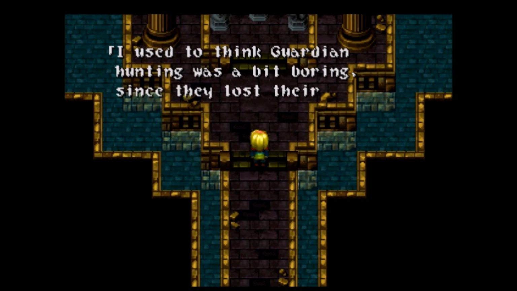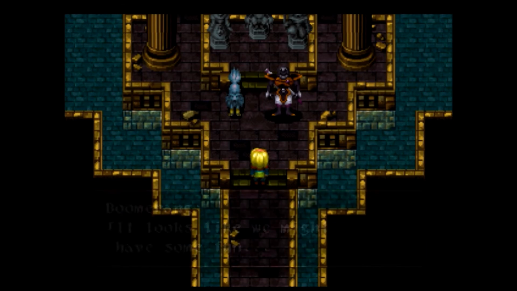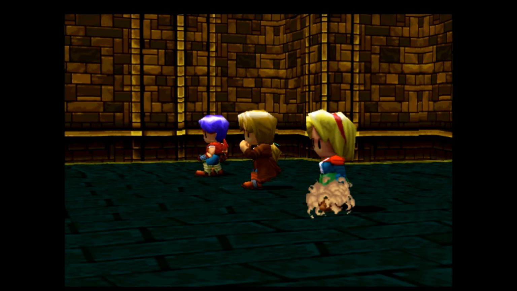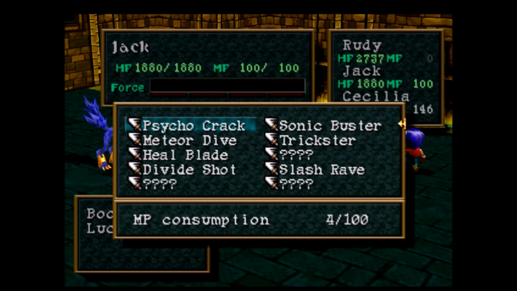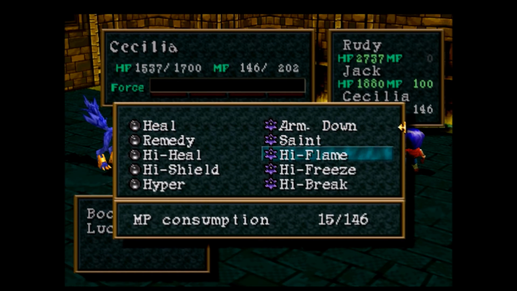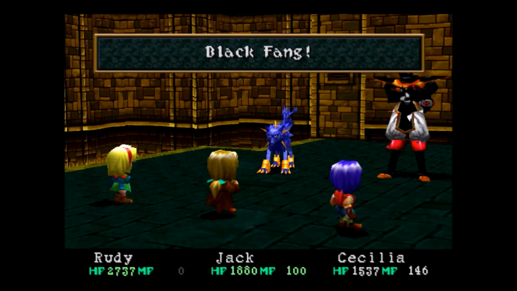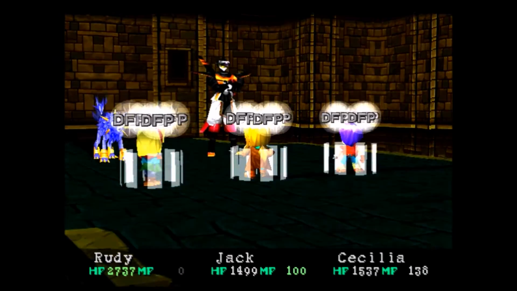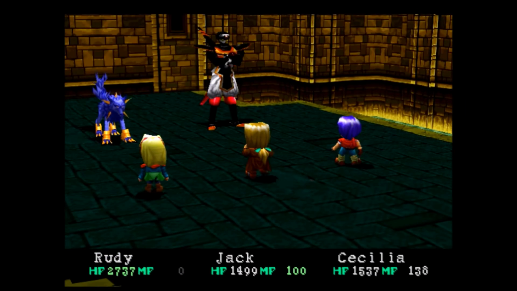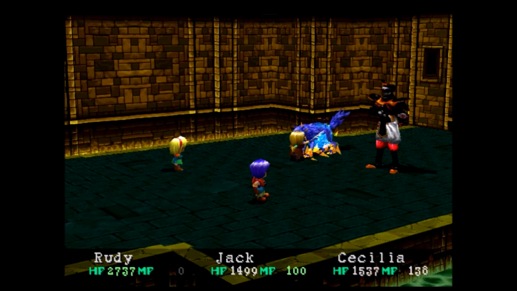And it's Boomerang. Whoa, and Luciad. Oh no! What are we going to do for boss time? Boomerang has 10,800 HP, and Luciad has 10,000 HP. So pretty much what I want to be doing with Rudy is rocket launching constantly, Jack raving constantly, and these guys have some really hard-hitting physical hits, so I want to use High Shield twice. Raise up our defense power by 100%.